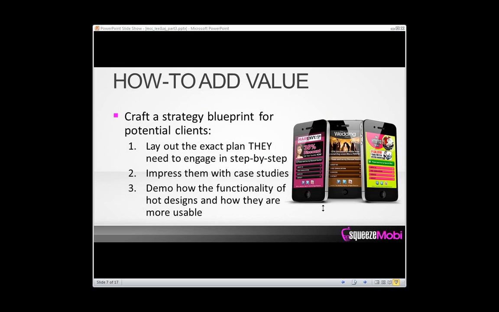Second, impress them with case studies. So that's where we're going to go into, and then different types of clients also. You can then start throwing in examples. In the beginning, you might not have examples, but you can still use case studies and just show them the value. Third, you can demo live the functionality of good designs and how they are more usable.